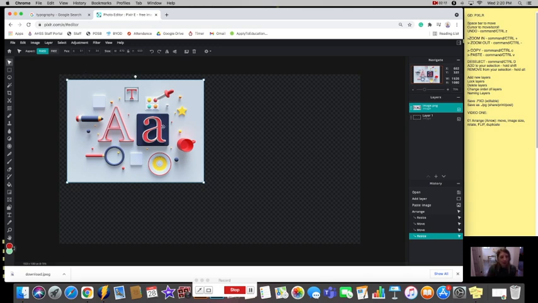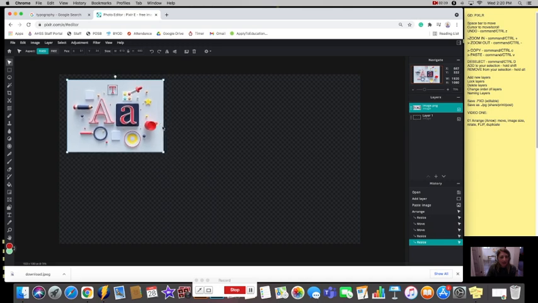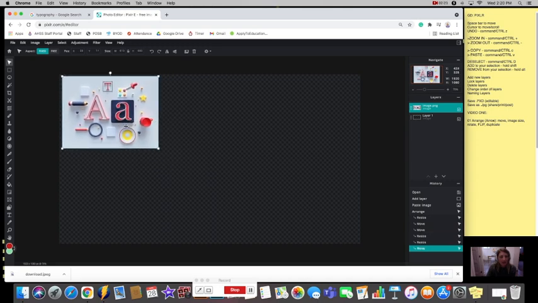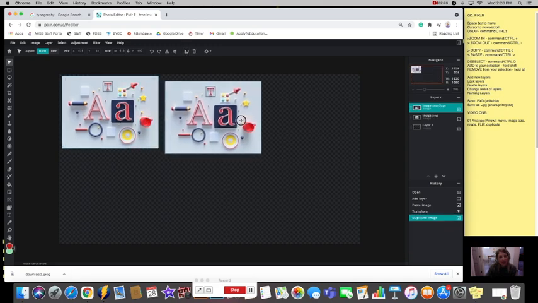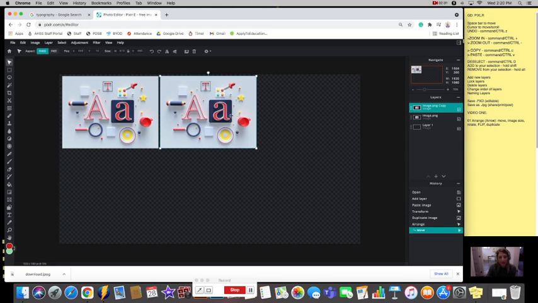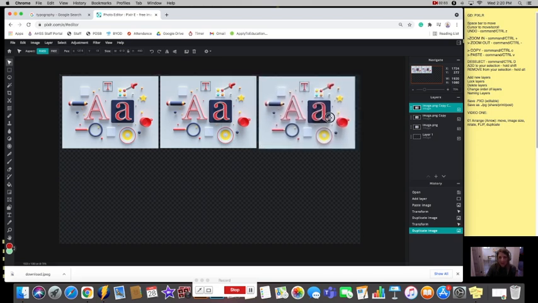All right, once we have it in place, there's a couple of things that we can do. I'm actually going to make it even a bit smaller. So the first tool I want to show you is how to duplicate. So I can hit duplicate and pull off a second option. There's actually quite a few ways to duplicate layers, but this is one of them. And you'll see here I've got my original image, and then I've made a copy in my layers. The other way to make a duplicate layer is to hit these three buttons on the left, and you can also do it this way by duplicating a layer and then again pulling off the duplicate. So now you can see I have three of them.